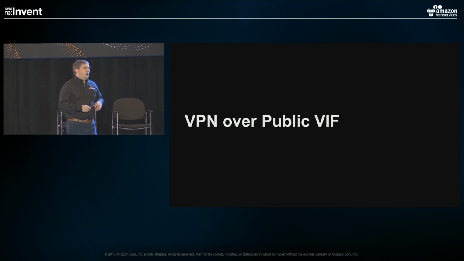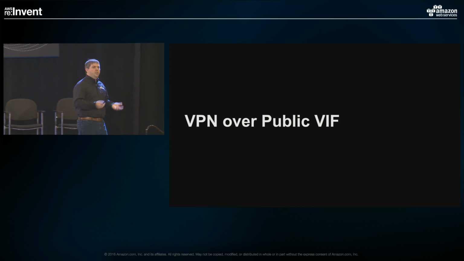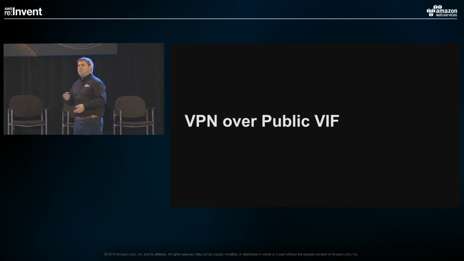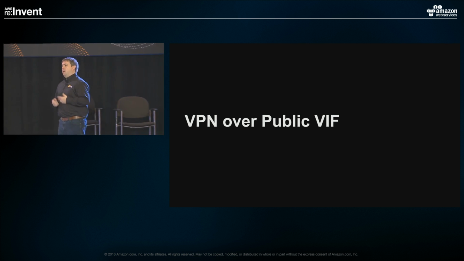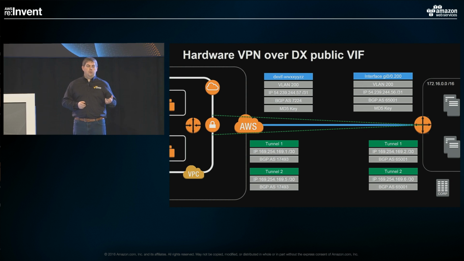Okay, so I sometimes hear the request from customers that they want to use Direct Connect, but it's not encrypted. How can I encrypt a connection over Direct Connect? Well, this is one of the options for doing that. There are many ways of doing it, and I showed this example last year. It's a very high-level diagram.